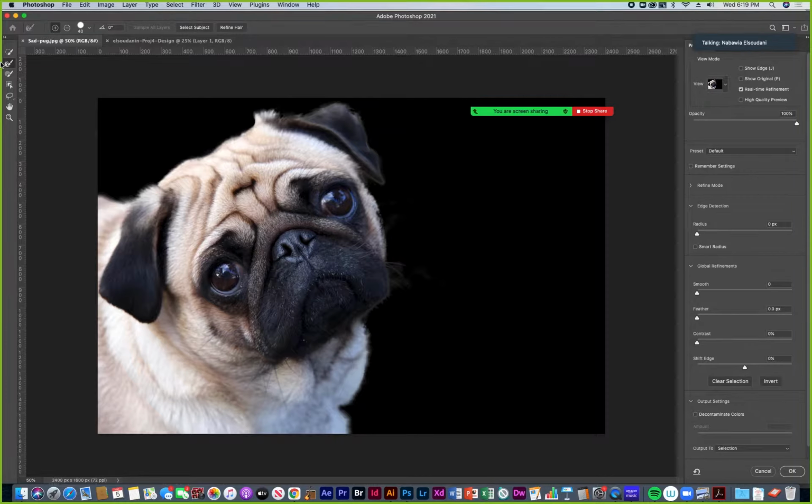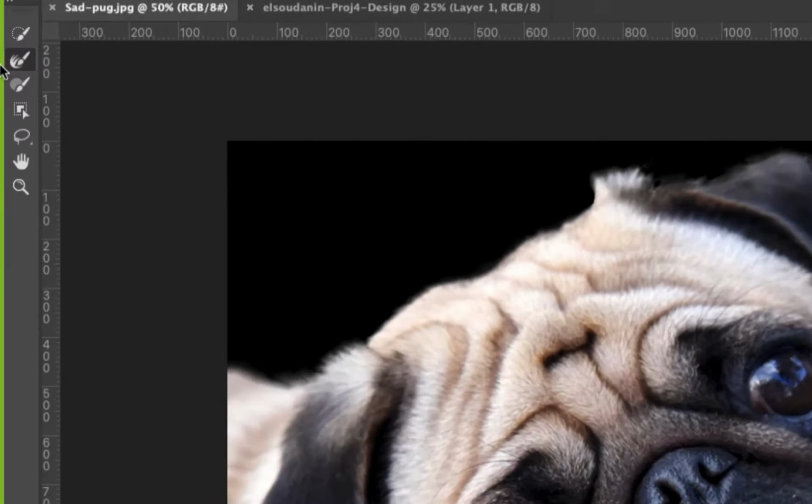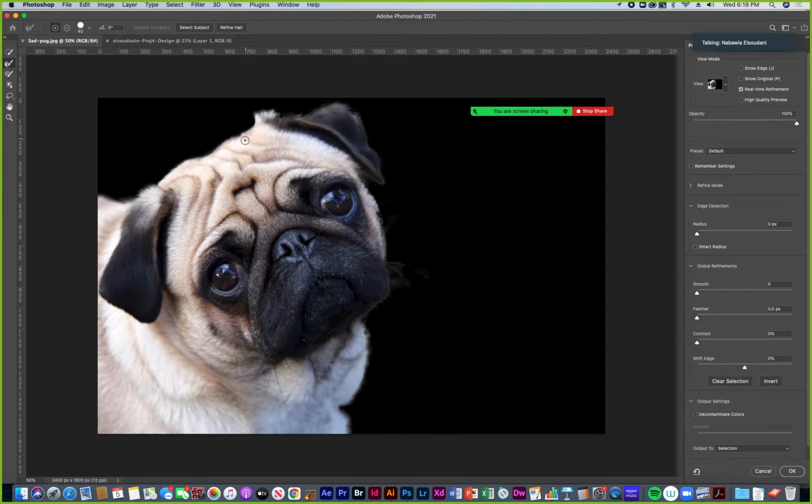Yeah. The secret is getting into the select and mask dialog box, which is where I am right now, by clicking on that select and mask button at the top of the control panel when you're on a selection tool like the quick select tool. And then the real secret is using this tool here. This is called the Refine Edge Brush tool. And you just select that tool and you just draw along the edge, and it just brings to life all of that detail on the fur, on the edges.